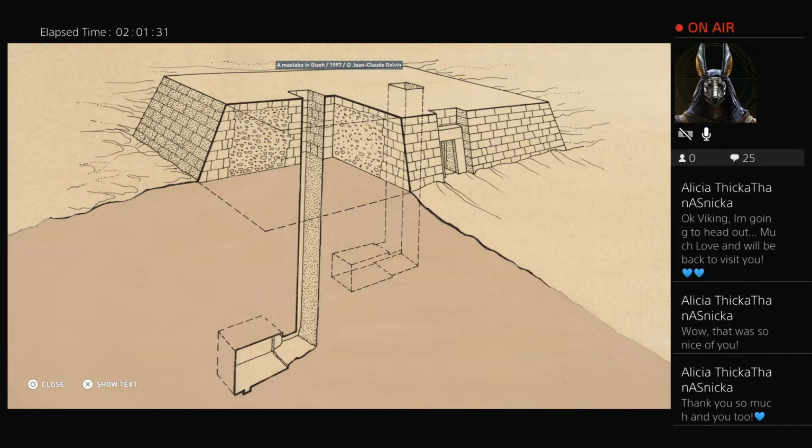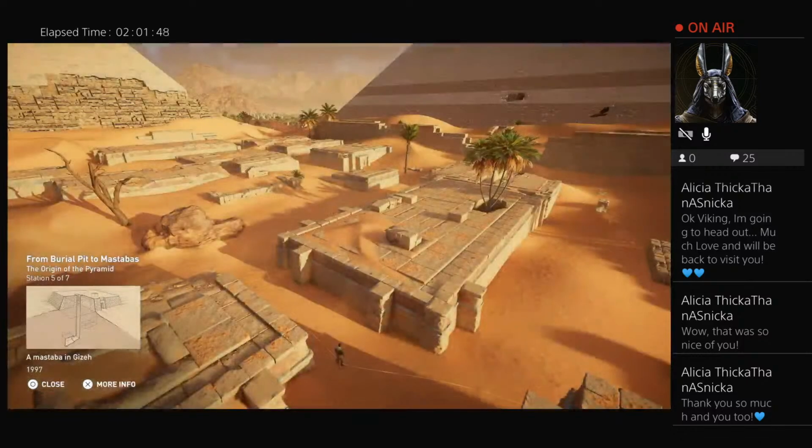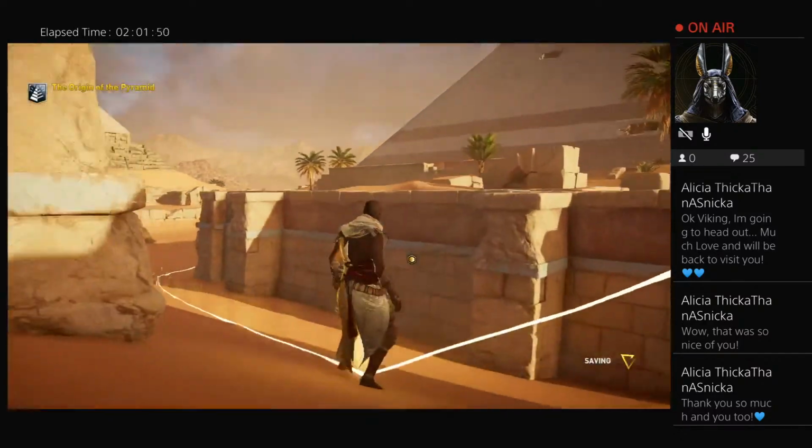Sorry, I got the word wrong before. The mastabas, it's one level, then they built on top with another, and another, and another, which became the step pyramid. So they were called mastabas. So mastabas on top of mastabas, which made the step pyramid.